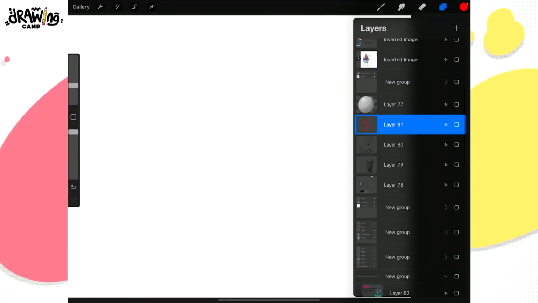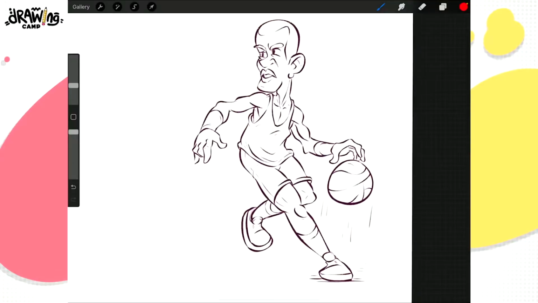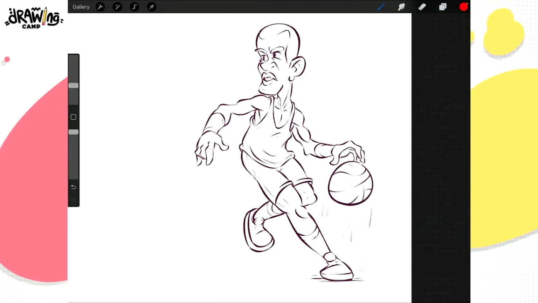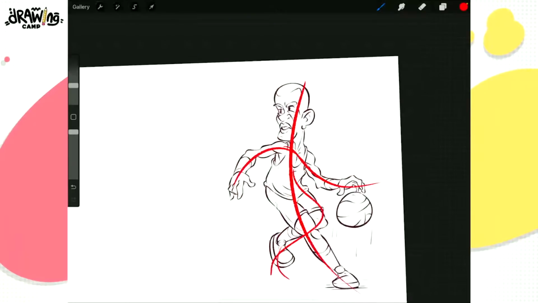Line of action is usually determined to indicate the bigger action in a particular thing. For example, if you look at this drawing, the bigger action is this. He's trying to control the ball, the way he's trying to control and pivot his leg. All these things are different actions. So there is one large action, and then there are smaller actions for which you can determine certain lines or spirit. I like to call it spirit because line of action is mostly invisible, and that's how you need to treat it. It's sort of an invisible structure.